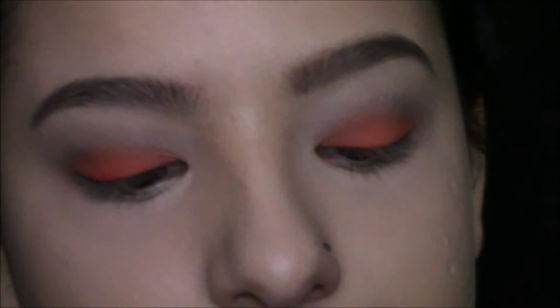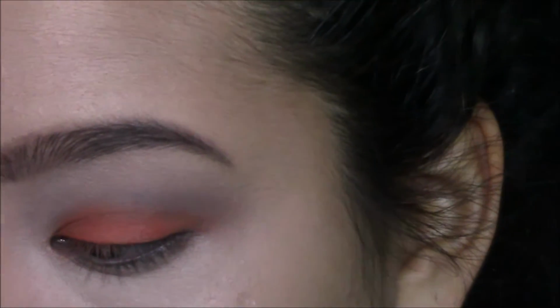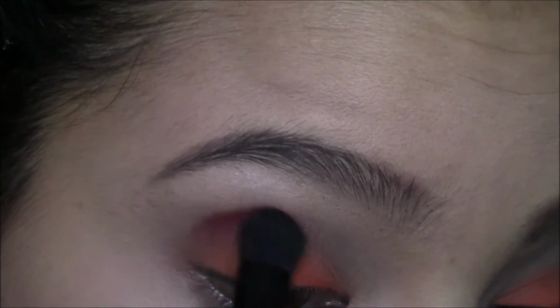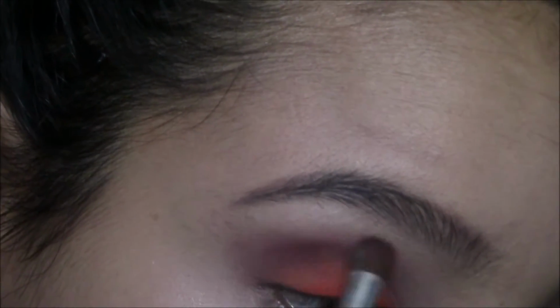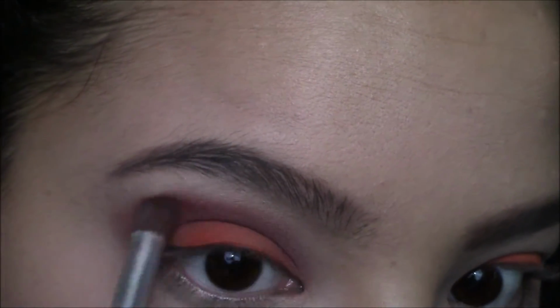See? Look at that. Now I'm going to go in with my Serpentina palette from Kat Von D, and I'm going to use this beautiful freaking rusty red color and apply it to my crease. I'm very careful with the colors. It's very good to start out small, blend a little bit, build up color, blend. Just like I said, a lot of blending going on. I'm sorry I'm kind of out of frame here. I know it's a little annoying, but that's really all that's going on. Just build, blend, build, blend.